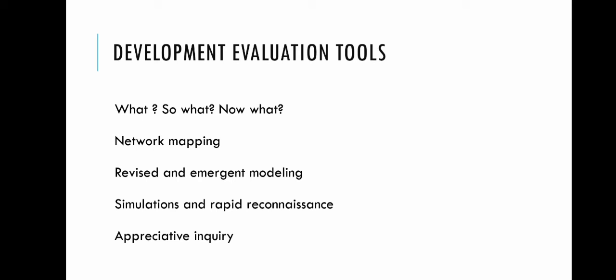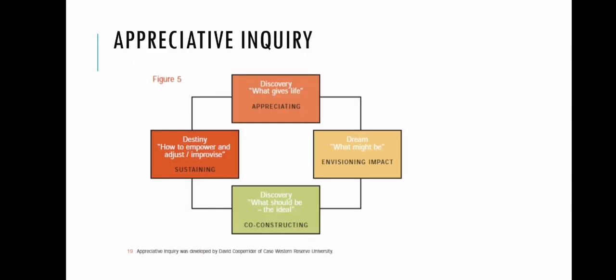Appreciative inquiry is an organizational development technique that involves the art and practice of asking questions in ways that strengthen a system's capacity to apprehend, anticipate, and heighten its potential. Appreciative inquiry is a systematic search for what gives life to a system, such as an organization, when it is most effective and constructive. On this picture, you can see the appreciative inquiry model, figure 5. It includes appreciating, envisioning impact, co-constructing, and sustaining.